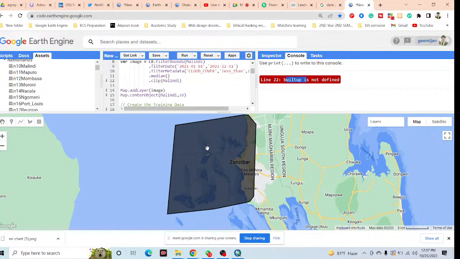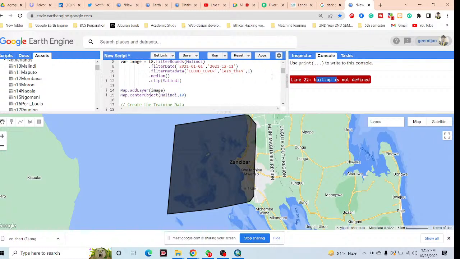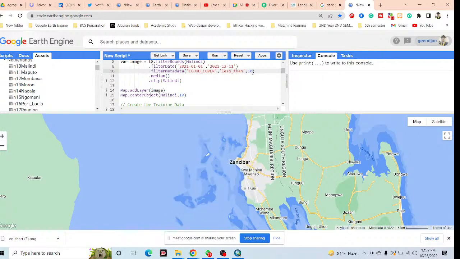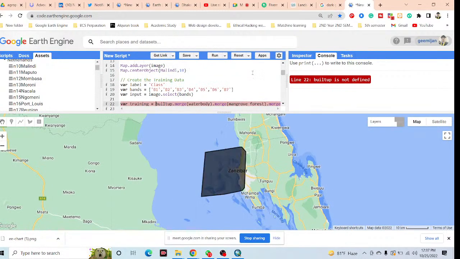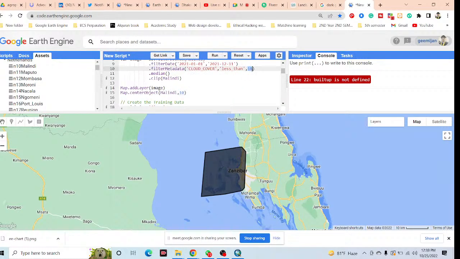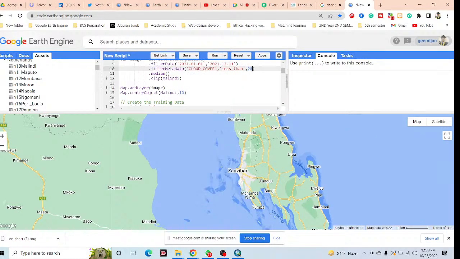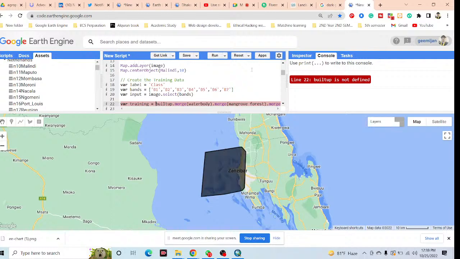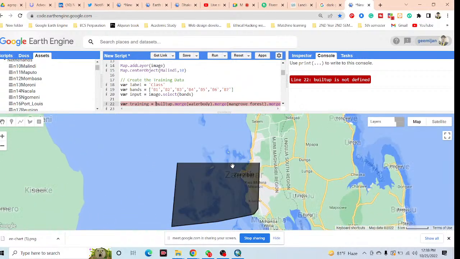Okay, so that's why there is no satellite image with less than 1% cloud. So I simply increase the value, suppose 10%, and then check. Less than 1% satellite image is not available for this region. So that's why we did not find any satellite image. Okay, 10% is also not available. We can check another image, suppose 20. Okay, 20% is available.